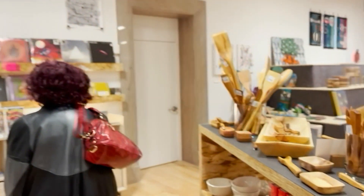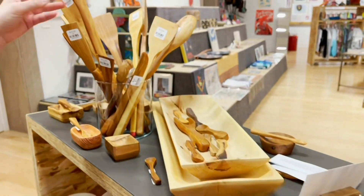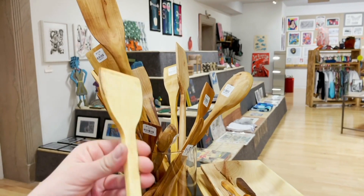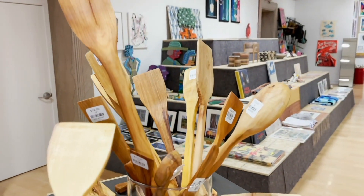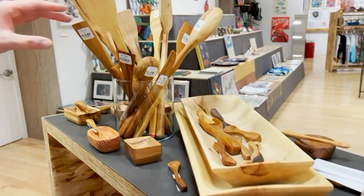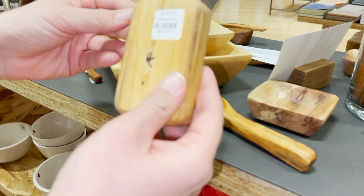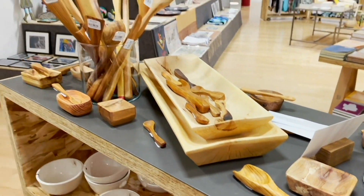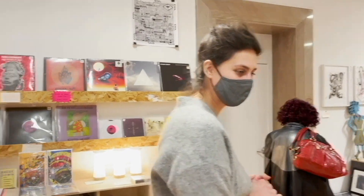Here's a couple other things — these are all hand carved. The artist Ann Farley finds trees that are knocked down or cut down in Chicago, and she hand carves these spoons and these dishes from wood that is Chicago. So that's Chicago, Chicago — right off the parkways and all the houses. People might see them wondering what happens to all those trees.